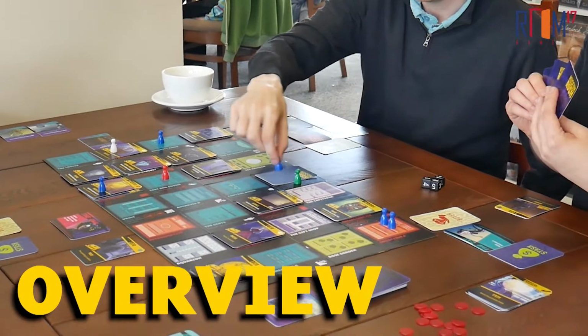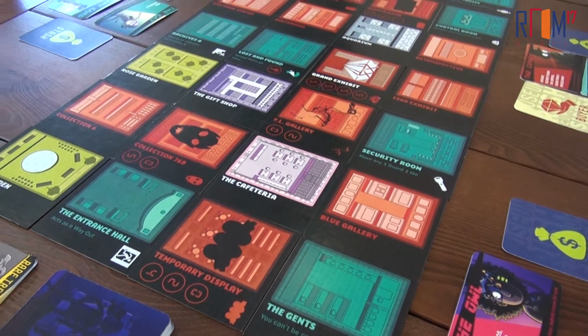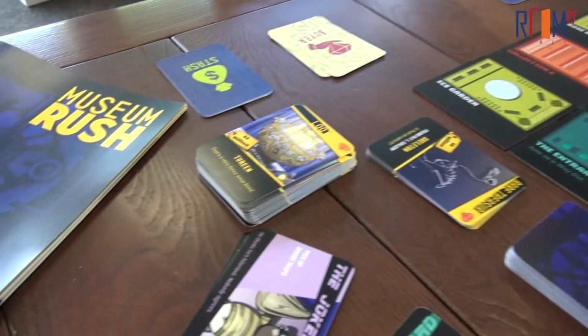Each player is like a mediocre thief, a really bad thief, and you're breaking into a museum, all trying to steal as much treasure as you can before time runs out. That's the time mechanism. There are clocks that come up, and you're trying to steal as much as you can from around the museum before that time runs out. When it runs out, you're stuck and could be caught.